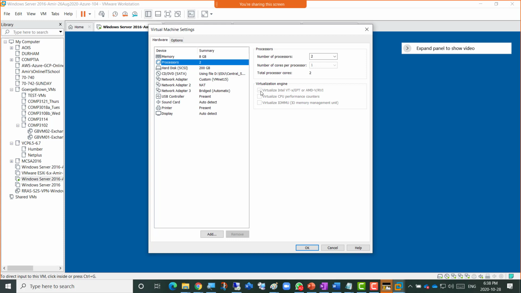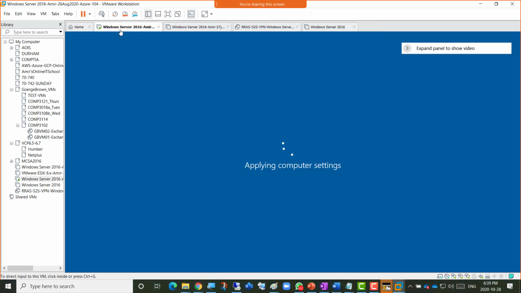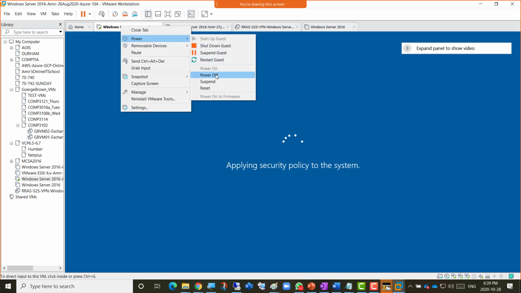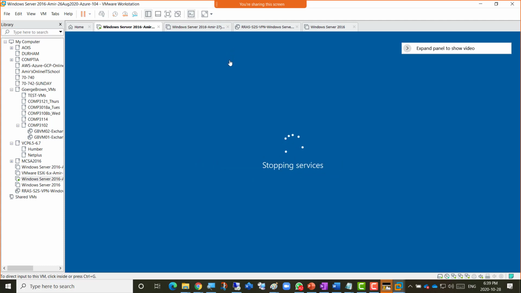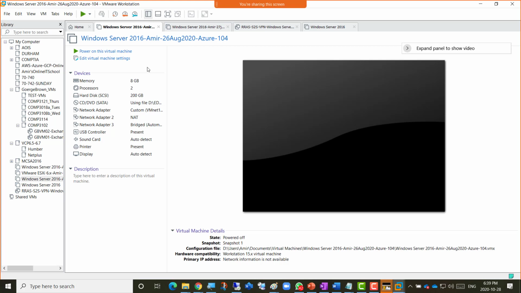Exactly. You have to shut down the machine to enable it, otherwise you can see that it is grayed out. So this is muy importante, that you have to enable this. My machine is actually starting, so if I just power off, which is not a very good thing to do, properly it is to shut down guest. So I'll just shut down guest. Chintan says 4 GB memory. Yes, it's okay. It's enough. Exactly. And so I have shut down the machine, right?